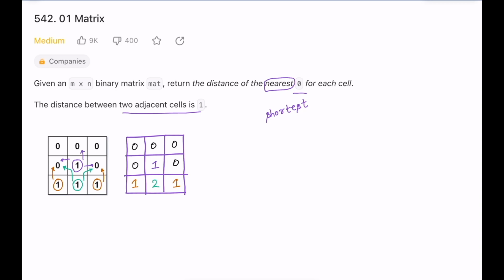The graph has two components, nodes and edges. Nodes are straightforward here, where each and every cell would be a node in the graph, and each cell has its row index i and column index j. So that's our node. And edge, distance to the adjacent cells. For example, the edges to this cell: this cell has 3 edges because it has 3 adjacent cells. So these act as edges. So now, how would we apply BFS to this problem?